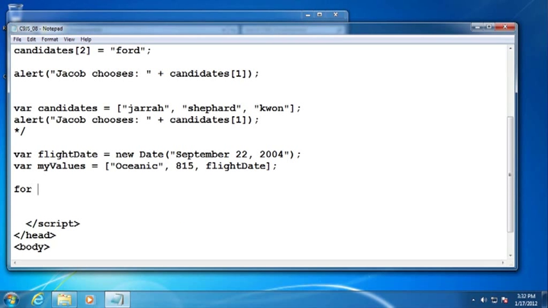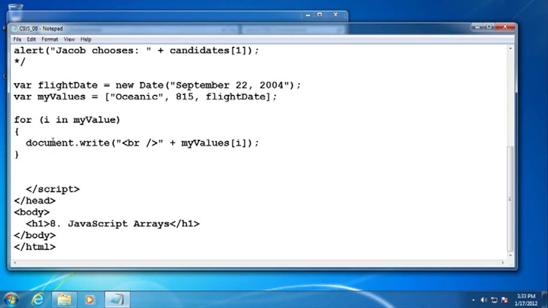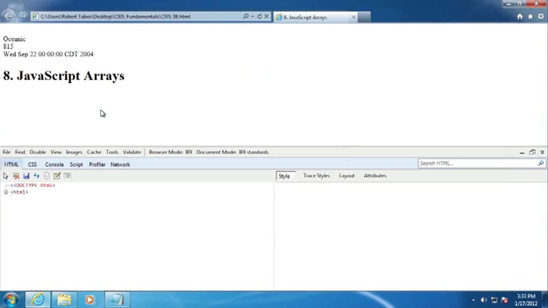We haven't talked about looping, but I think in this case, again, I just want to loop through each item easily inside of my array. And so here I'm going to spit out some HTML just using the line break. Be able to easily get to each item in my array as I loop through each item in my value. We'll talk about the for loop a little bit later. And I left off the S again, so let's fix that and try it again. There we go. We're able to loop through and print out the value of each item, the string value, the numeric value, and the date value using the document.write function.